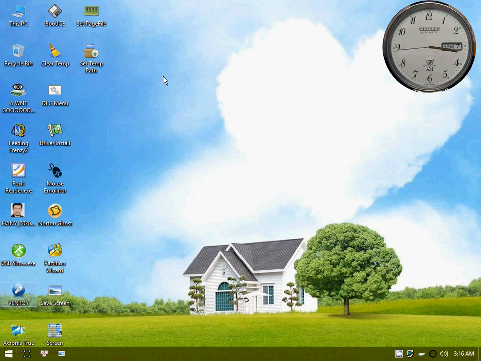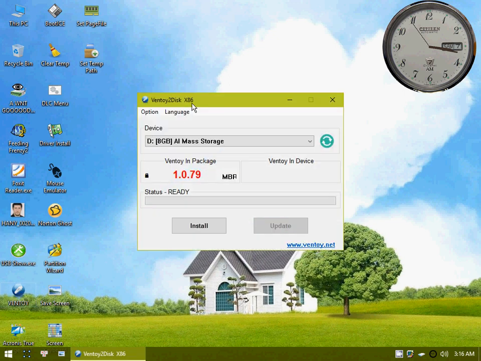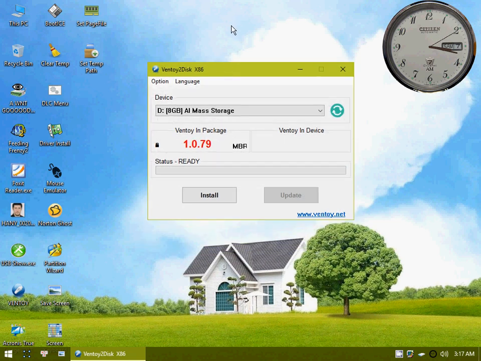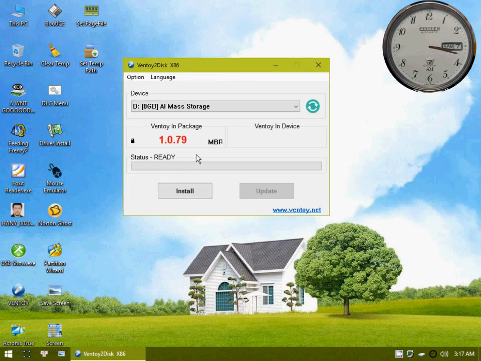And I included every tool, like I will show you now. Very good and useful tools and awesome things inside this Windows Live. I put Ventoy, which can make your flash memory bootable, and now I plug in my flash memory. This is my flash memory. If I click install, this program will convert my flash memory into a bootable one from any ISO. So all you need is to copy this bootable ISO to your flash memory, then you will be able to boot from this ISO, right? That's all. This program will facilitate your work very much.